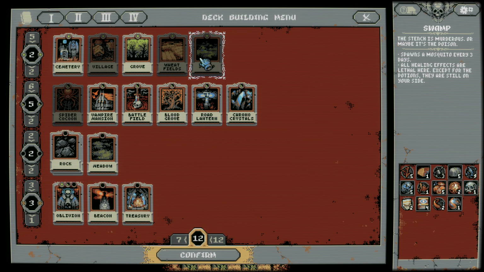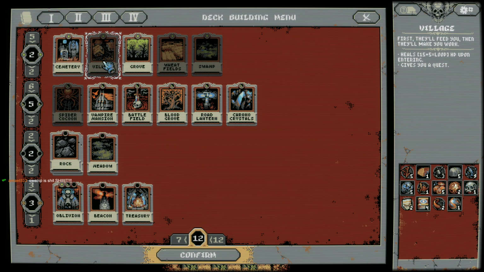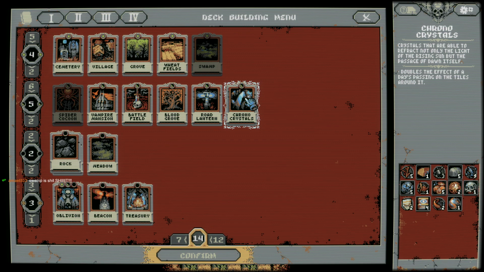You need the picky trait, otherwise your chances of getting good gear are abysmal. Swamp is bad! What do I take out for the village and wheat fields? Will this number ever increase?